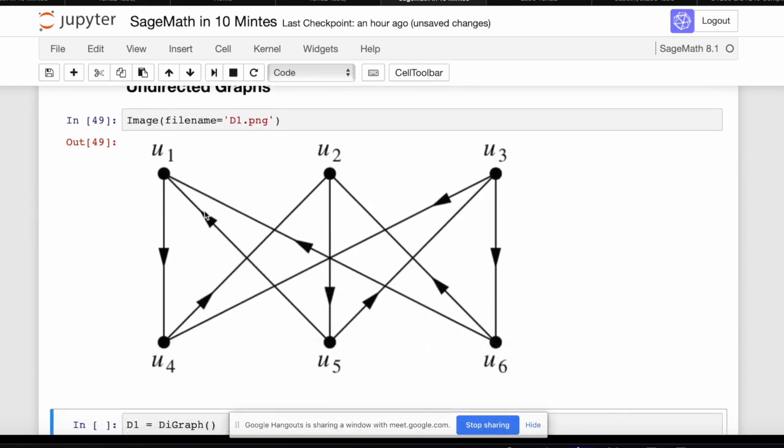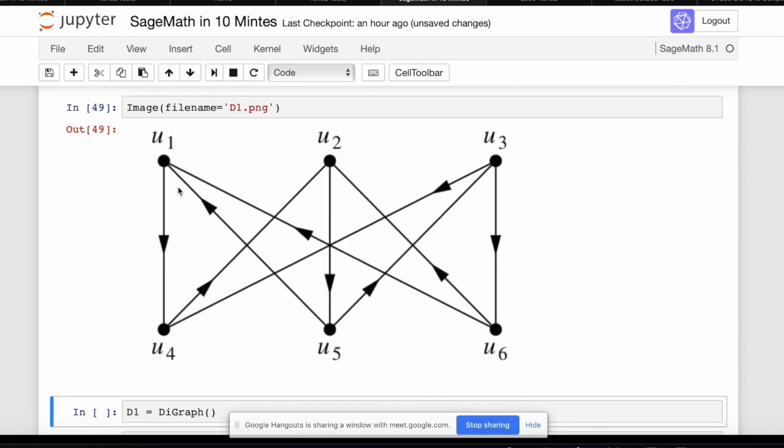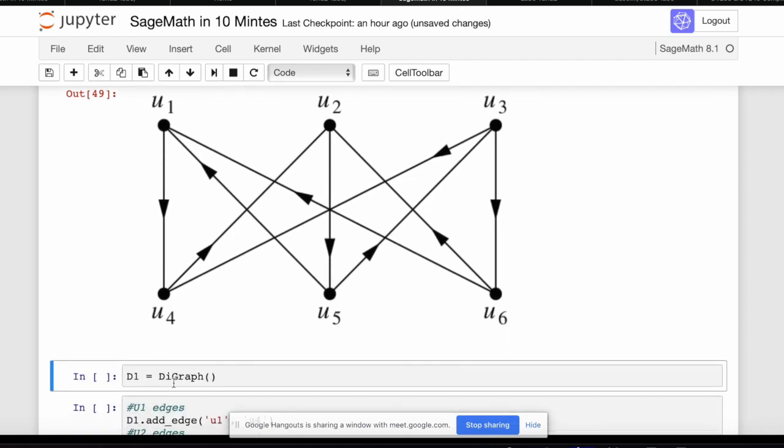And here you will see, every time I want to create undirected graph, I have to call diagraph, because this will tell Sage that I'm going to give you a paired order of edges, where U1 is going to U4 is different when you say U1, U5, because in this graph U1 to U5 is not exist, so it won't be represented.